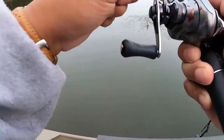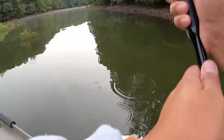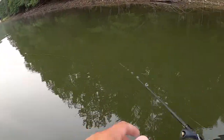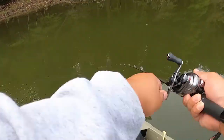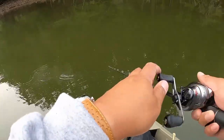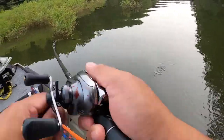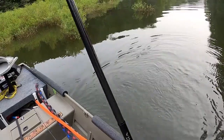That one on. Okay. Two baits. That's all done. There goes the edge. Better fish, there we go. A little bit better, a pounder.